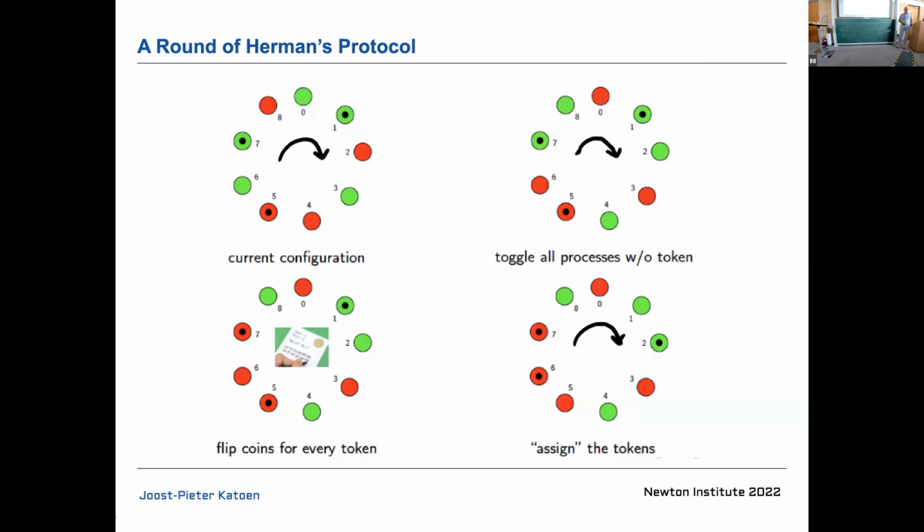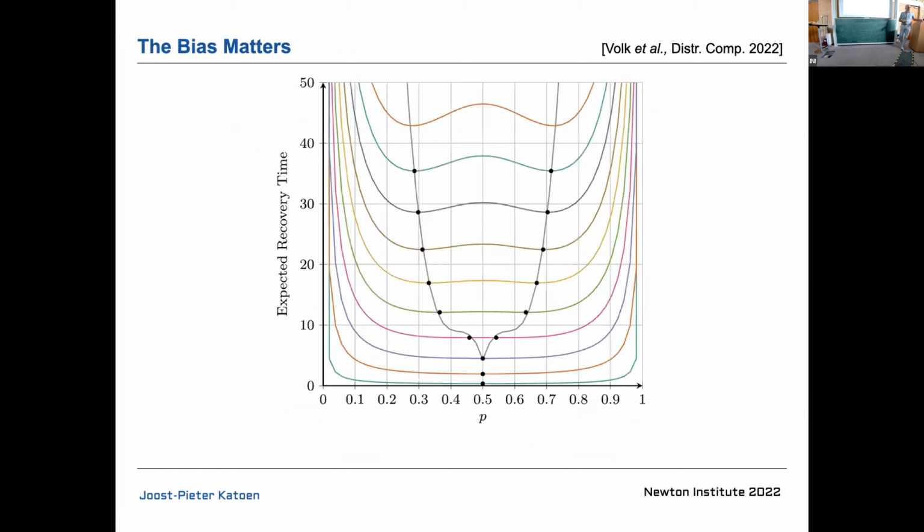You have the token only if you have the same color as your left neighbor. Then they should all have the token. No. If they all have the same color, that's not stable. Now you need 1 token at the end. Just one has the same color as its left neighbor, all others have different colors than the left neighbor. That's the stabilization.